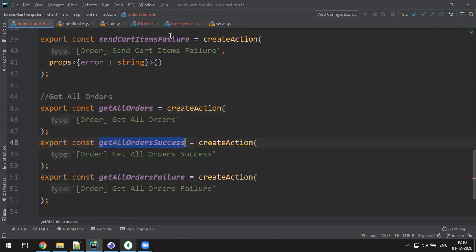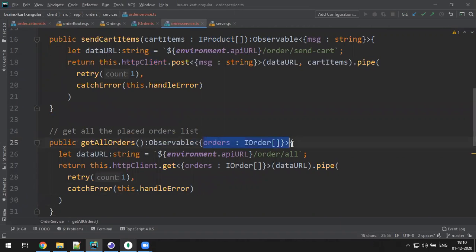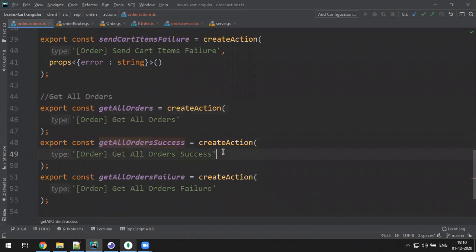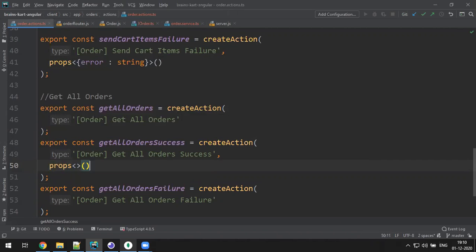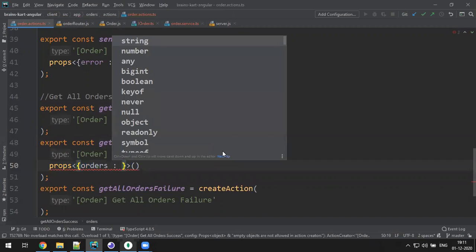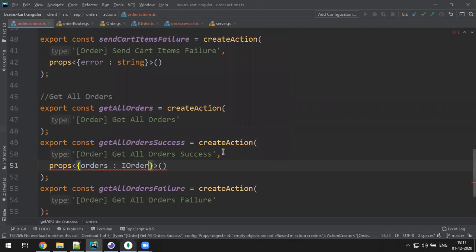Order successful. You receive all the orders. So let's add a comma, props. What type of props do you receive? All the orders, with the I order array.